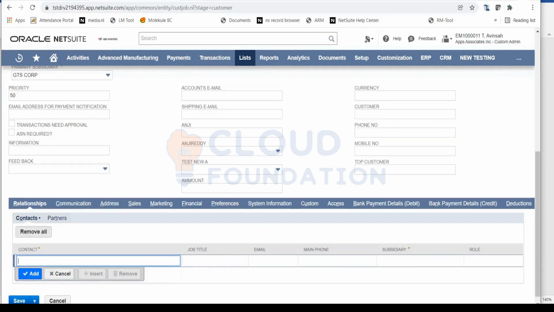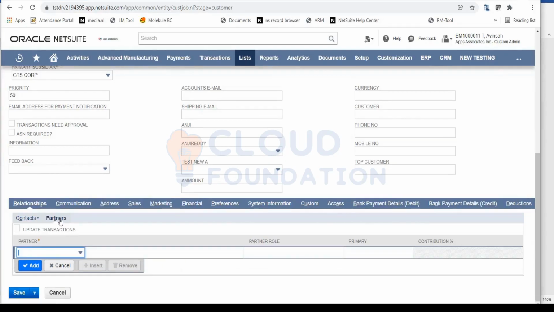Just like the vendor record, you have the contact information. If there is any partner, or this customer came from any agency or any partner of yours, you can also capture partner details on your customer record.